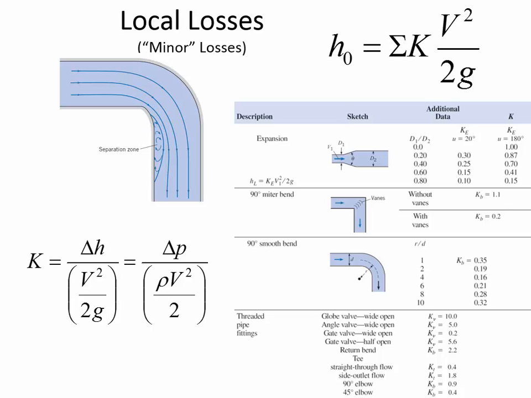And so all of the water that's going through this pipe has to go through a small, tiny little hole. And so you're going to have a high K value for that. Here for the globe valve, when it's open, you have a K of 10, because that means you have actually a smaller diameter pipe inside of the pipe. And then when you want to close the globe valve, you turn it so that the hole isn't intercepting the flow, and then the water can't pass through at all.